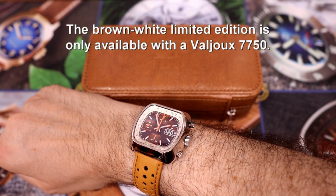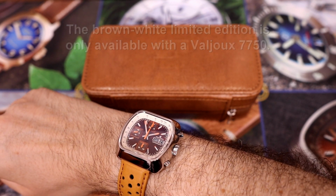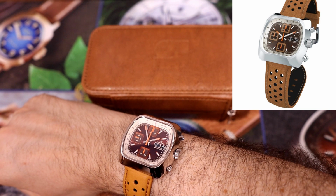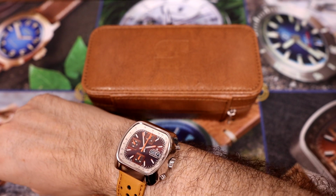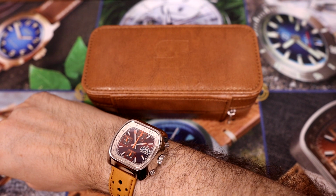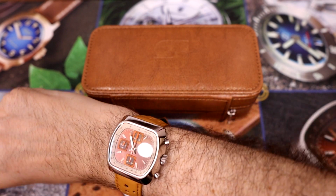Only 15 of these have been made, which makes it extremely rare. And they've not sold as well because Stratton only had renders, not computer-generated images, of what it would look like until maybe a few days ago, when the watches were finally produced and started to be shipped to people. So there are still a few of these remaining. We bought a number and sold out, apart from one left, and I'm keeping this one for myself. I took it out of stock the moment I saw it when it arrived.